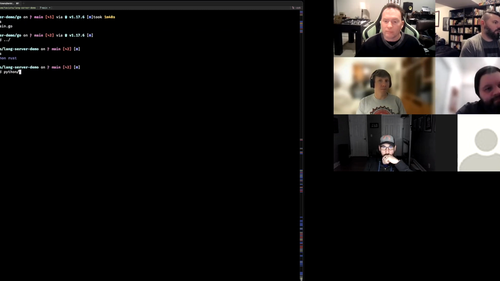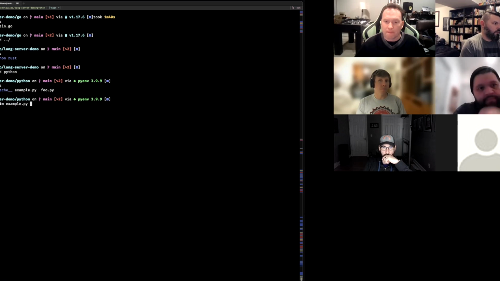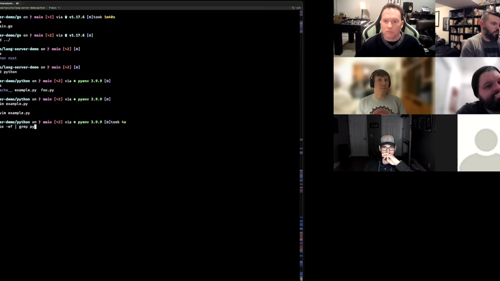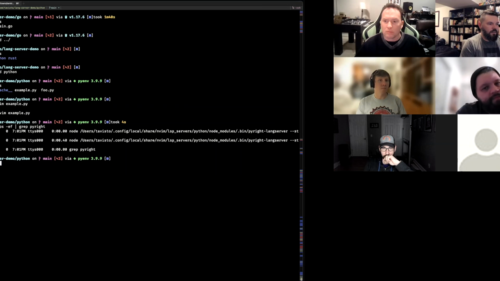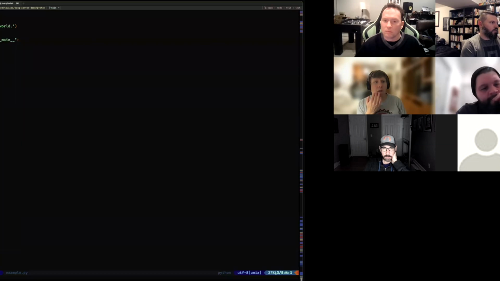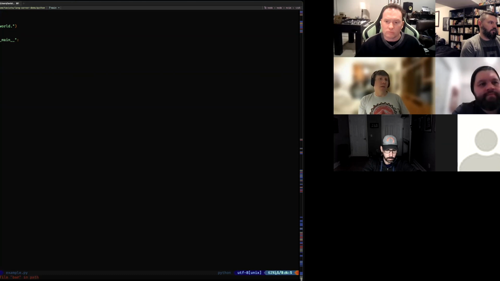Same thing with Python. Python is running under the hood. Again, there's something ironic about running an NPM node server to do Python. Interestingly, I thought Pyright was the one that Microsoft wrote, but theirs is called Pylance, I believe. And that's the one Visual Studio Code is running. But again, kind of same deal. We have an import, it's from a thing, and you can go to the definition.